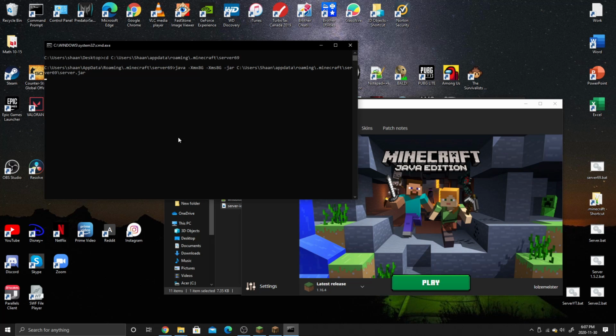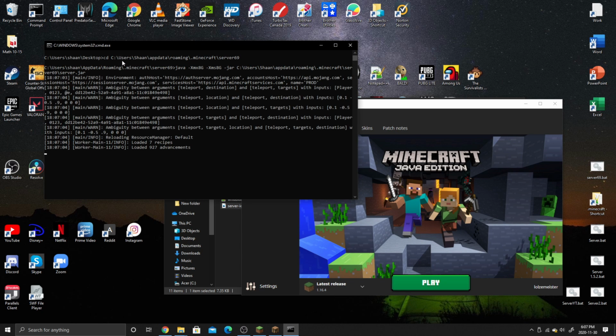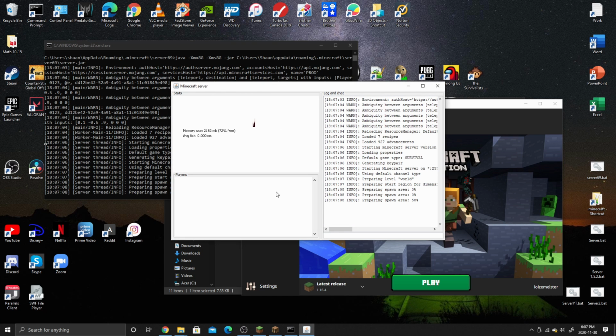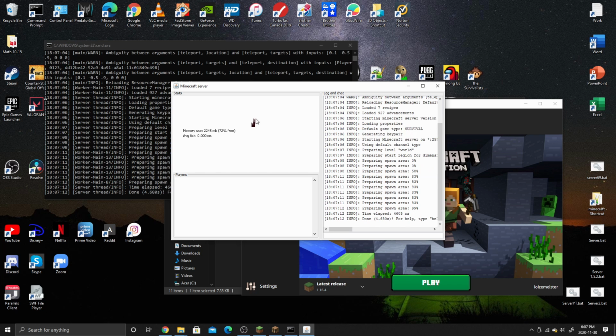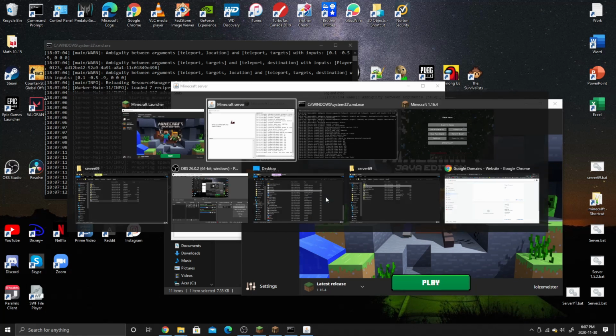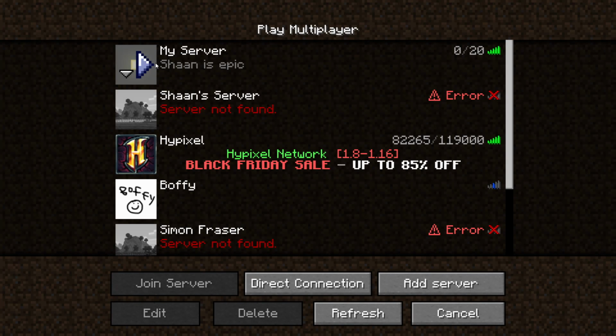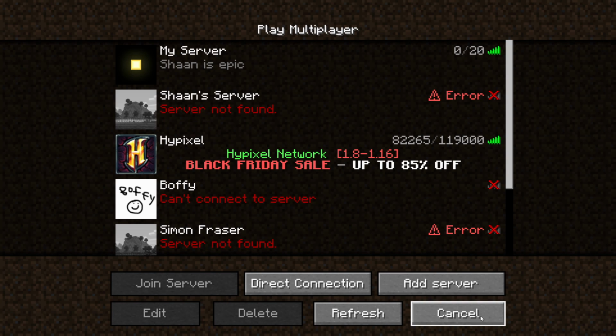So now I'll open this and you'll see it'll launch this white Minecraft server window. And you can see the RAM usage right here, and you can see your ticks. You can also see a list of the players, which is all really helpful, as well as the log and chat. So now let me go back into my Minecraft and go to multiplayer, and why is it the sun?